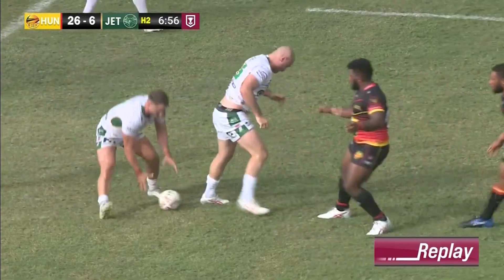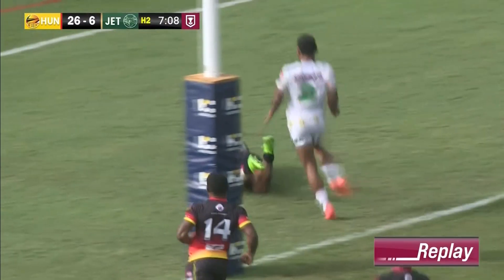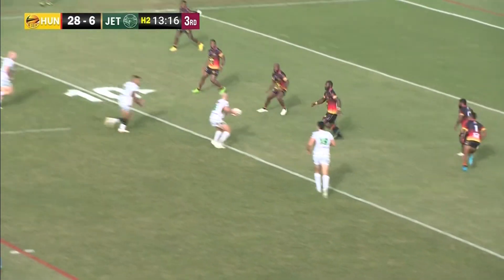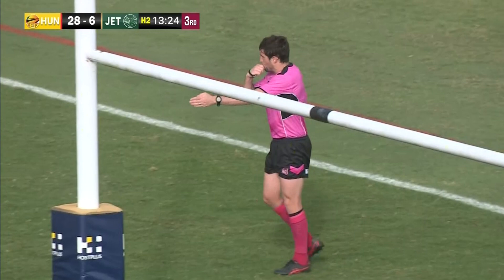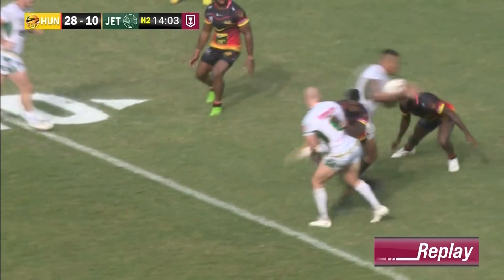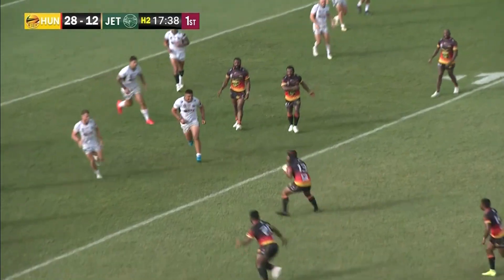It's been a bit of a scrappy first half. Watch the replay — he drifts across and he's shaping for the pass, and it just slips out of his hand, out of his fingers. And Brendan Nimmer pins the ears back, as he probably wants to make a play for the Commonwealth Games. He's doing all the kicking with a lot of ease this afternoon. The Jets drive away from the line, shift it quickly back towards the left side. Jerome Bebe is claiming a try, and the referee confirms it. He's just a little bit out of position. Take nothing away from the Jets — they've just rolled straight to the middle using their bigger bodies.